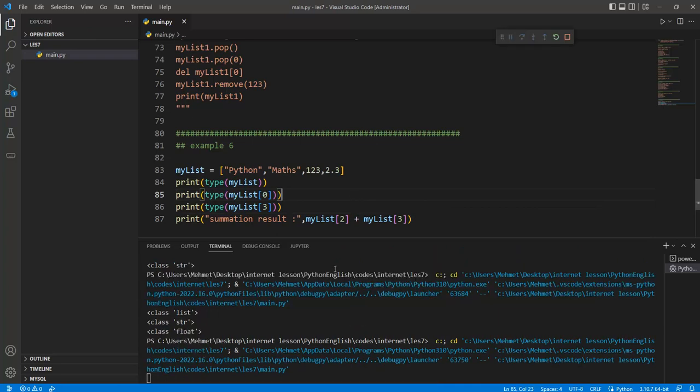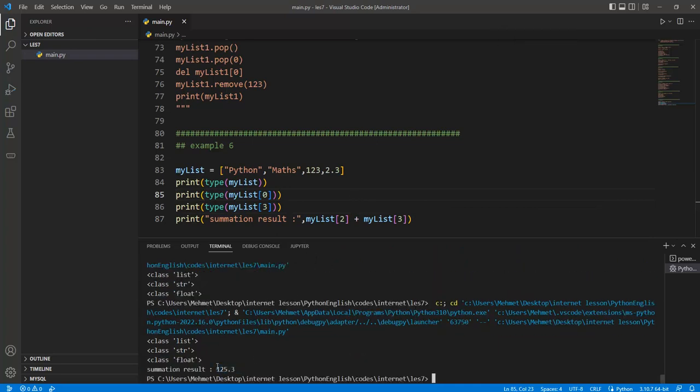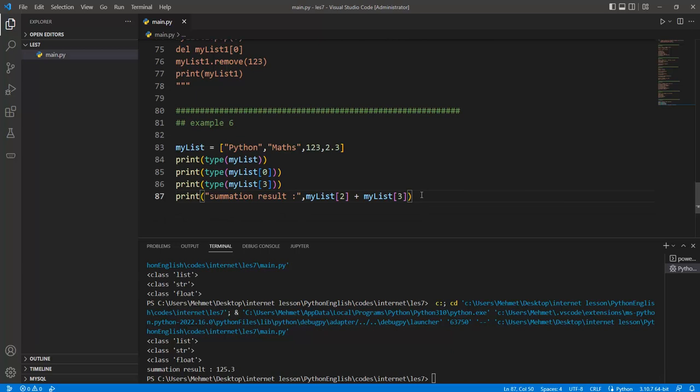We can reach the whole data coming from these things, and so the summation result is equal to the 125.3 value.